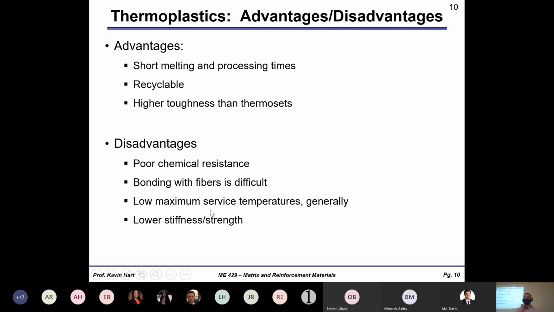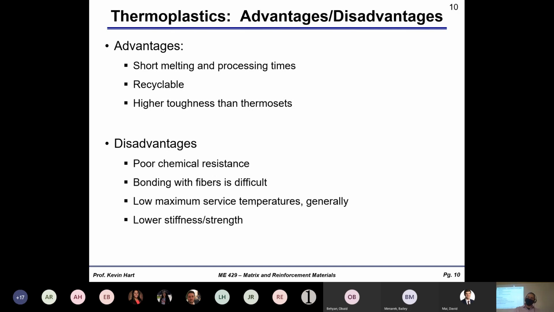All right. Your thermoplastic advantages and disadvantages. Advantages: you can melt and reform them. That is a nice advantage. They usually have shorter processing times. When you think of an injection molding process, which is strictly a thermoplastic processing technique, usually injection molding processes take orders of minutes. But if you're going to manufacture a composite with a thermosetting plastic like an epoxy, your manufacturing time is probably not going to be order of minutes. It's probably going to be order of hours or longer. So the manufacturing times, if you're using a thermoplastic, are much shorter.